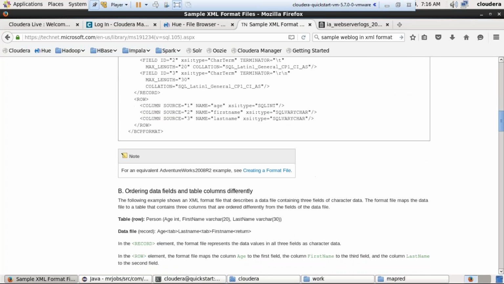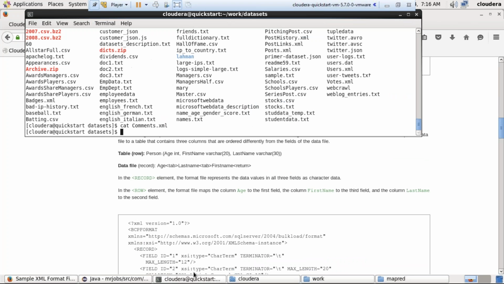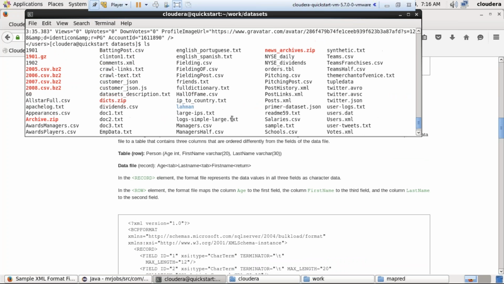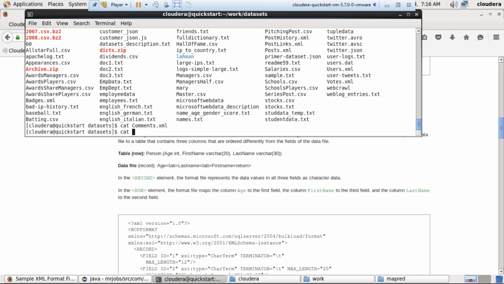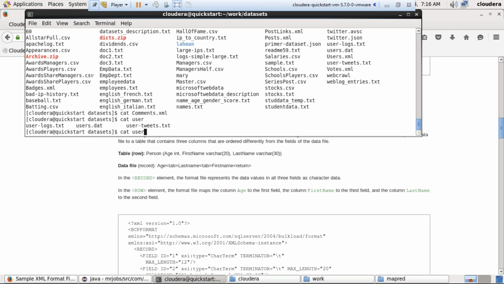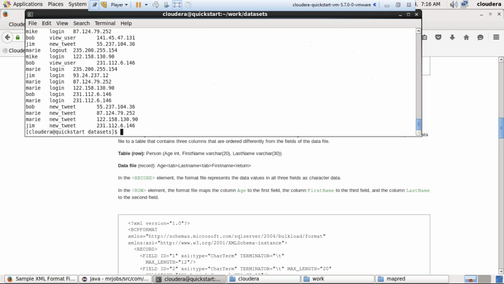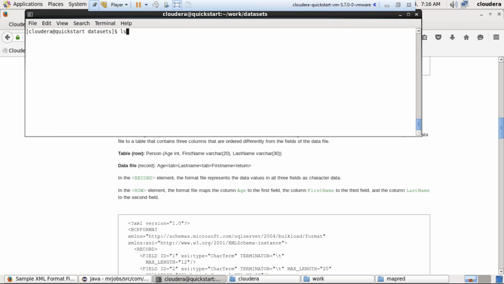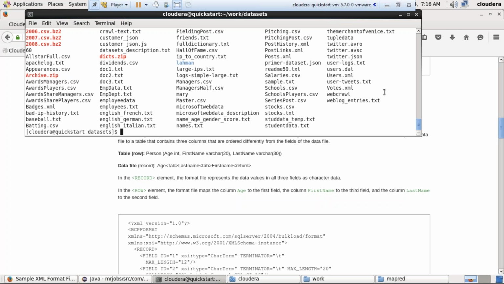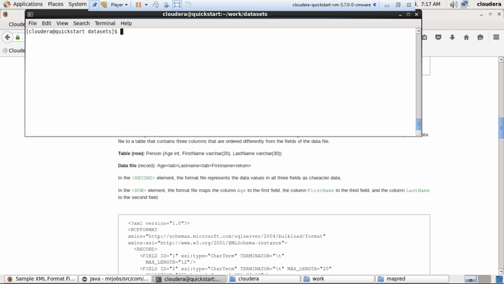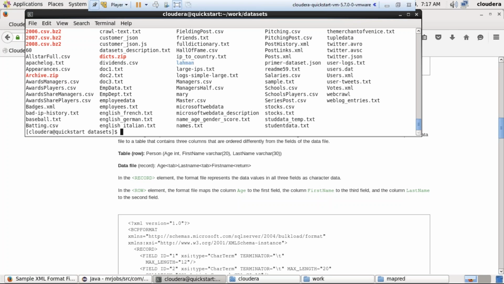But this is not it. I need to have that file with me, but I don't know what name is being given to that. Cat user iPhone logs.txt. No, this is not. Users dot. No, this is not. So I need to have that file.